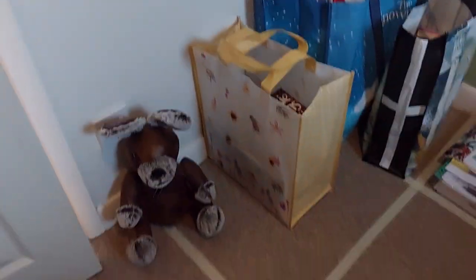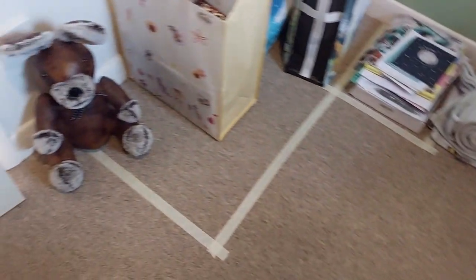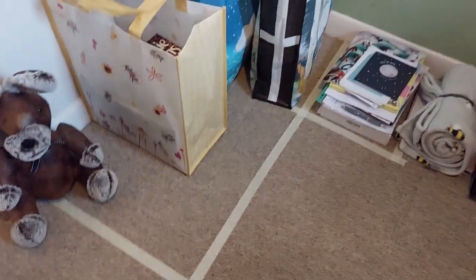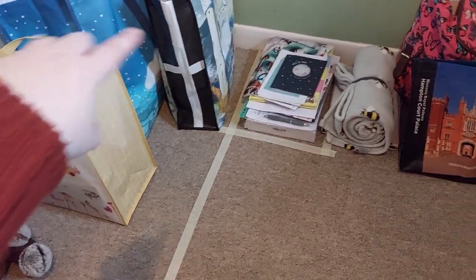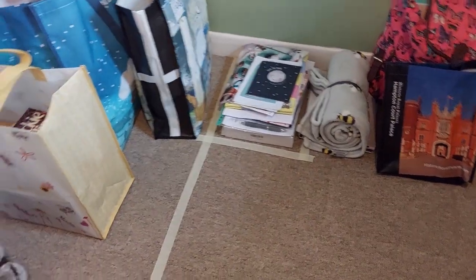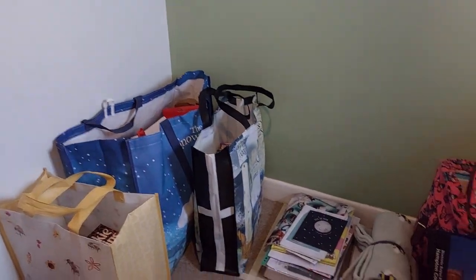I'm trying to get used to stop calling it office, but start calling it a studio, because obviously that's what it's going to be. But yeah, let me just grab the camera and flick the screen around so you can see. So this is the mask and tape area that I was telling you about. You can't really see it because I've got loads of stuff over it. That is my bunny doorstop that my mum got me. It's a bit of an L shape. So it's just going to have a plain desk here, and it's almost got a bit of cube storage that goes underneath, so there'll be four cubes there. So that'd be quite cool.